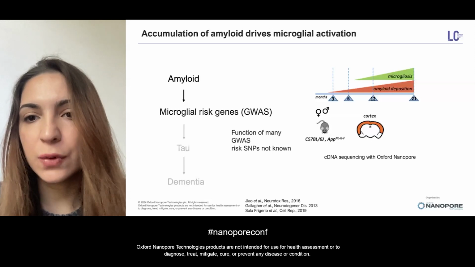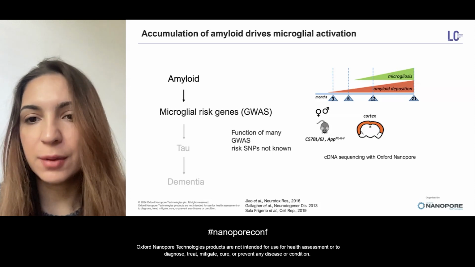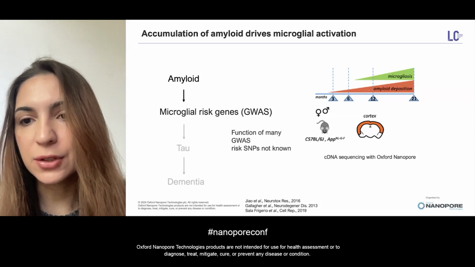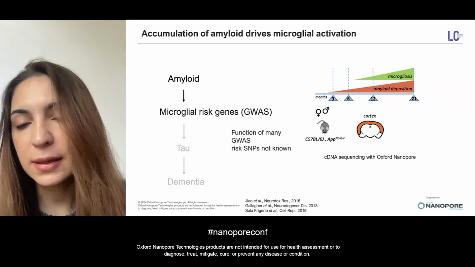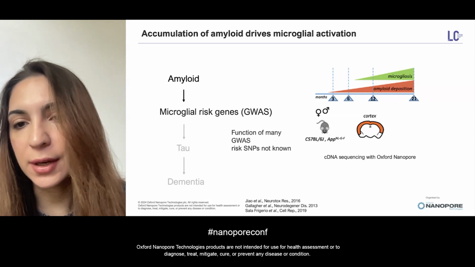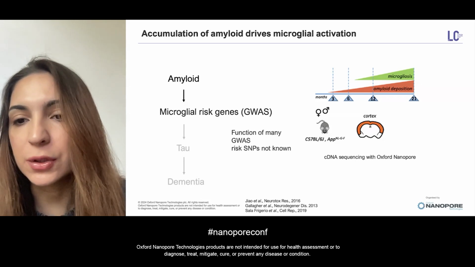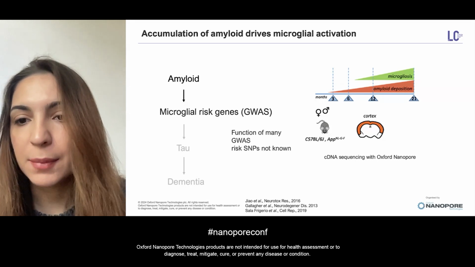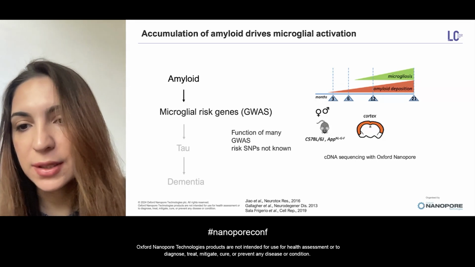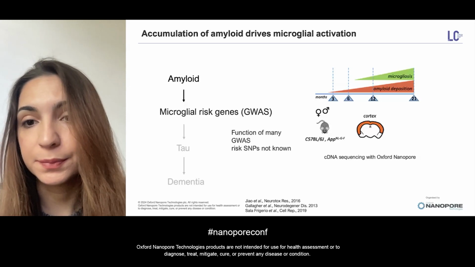In Alzheimer's disease, genome-wide association studies have identified key genetic risk variants, which are mainly microglial. However, the function of GWAS risk variants is still unclear in disease. In this study, we have performed long-read RNA sequencing in 9 months of age APP and LGF knock-in mouse model to identify changes in splicing and novel transcript isoforms in response to amyloid load. By 9 months, we do have a microgliosis, amyloid load, but no cognitive impairment in this model.